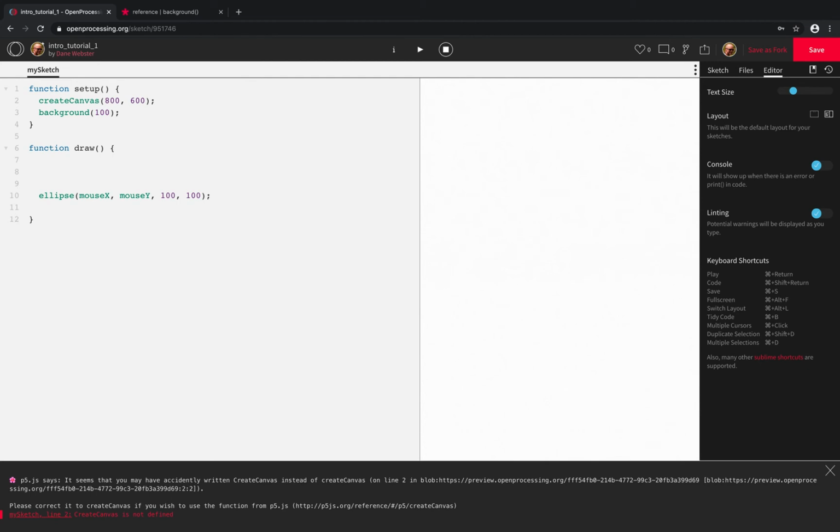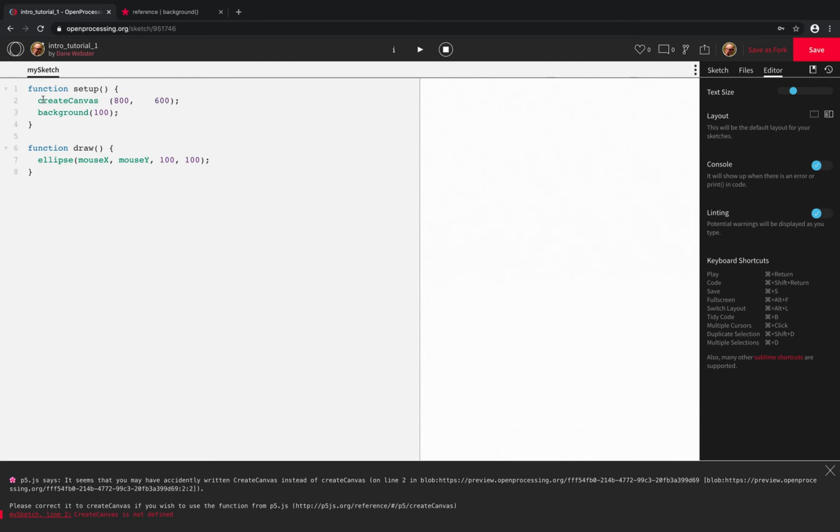Well, it did some of that, right? Hopefully you saw that. So anytime you have your coding spaced funny, it won't get rid of these big spaces in here because Processing or p5.js is like, oh, maybe you want it that way. Maybe you want this kind of spacing in there. So that's totally fine. So spaces are okay in here.